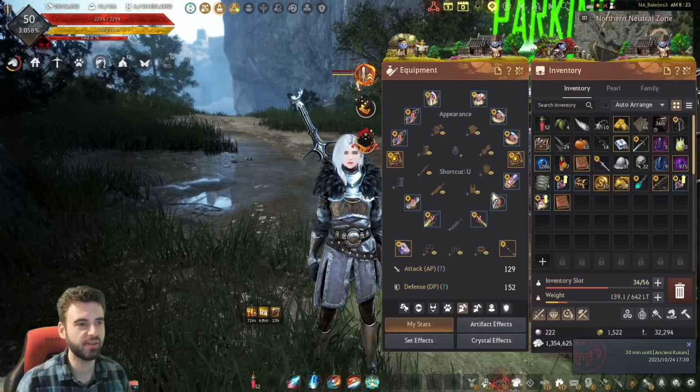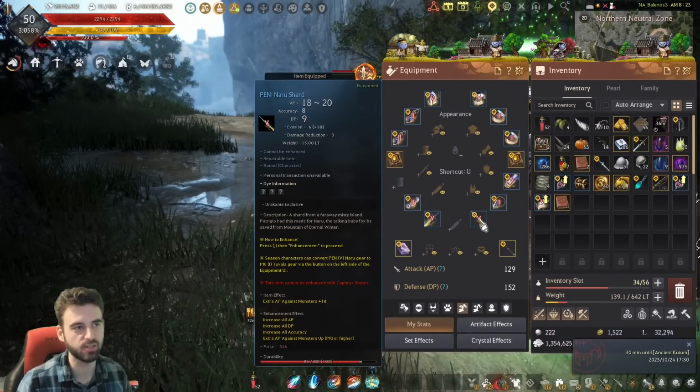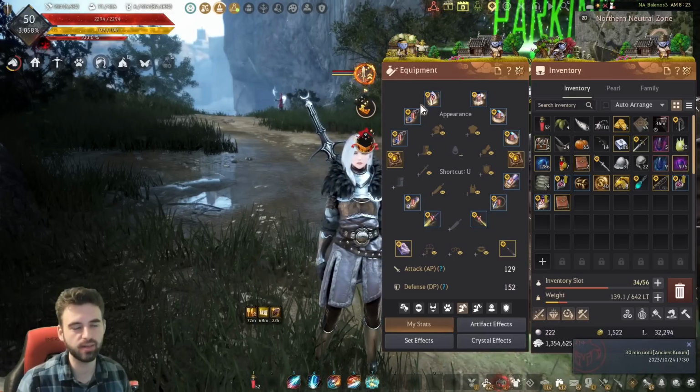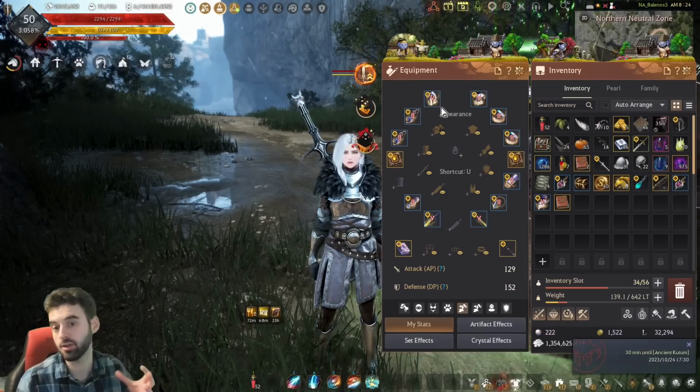Now at some point along your adventure, you're going to have maxed out all of these armor pieces and gotten them all the way up to the pen stage. The pen stage is this little V, and it is representative of the highest stage of gear you can currently get in Black Desert for any tier of gear.